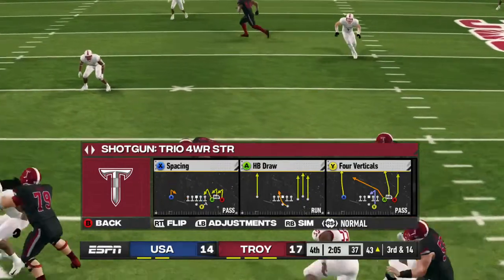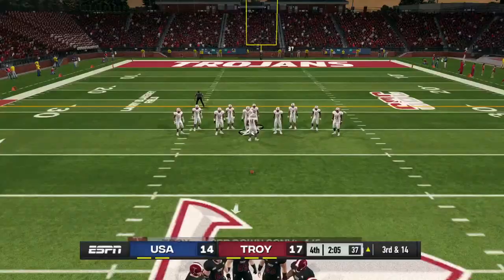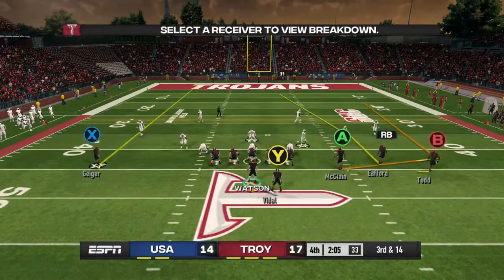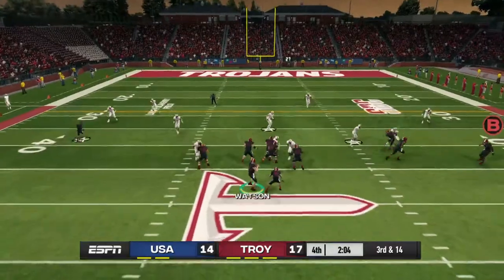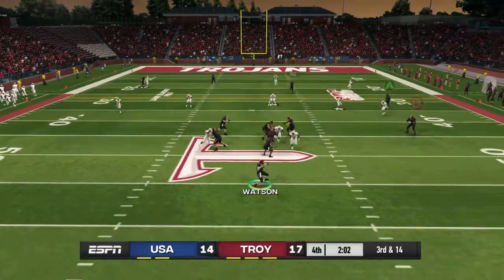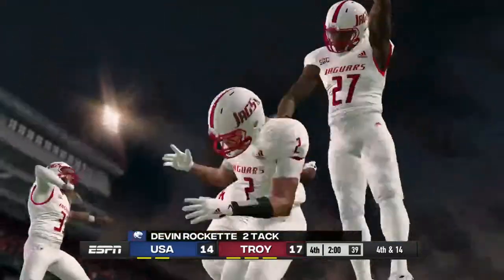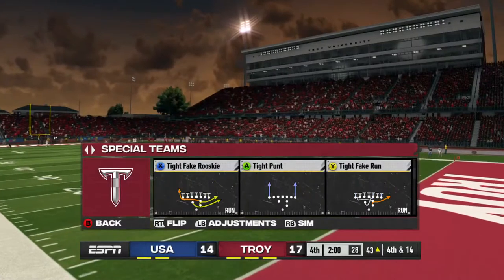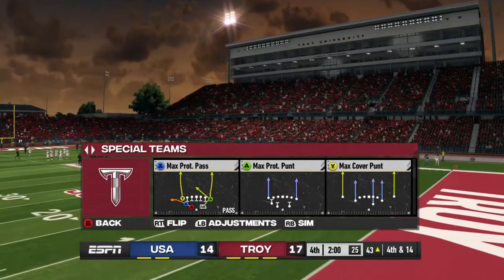All right, we got to come up with something here. And this play is number 8 on the drive. All right, I'm hoping we can hit McClain. Oh man. All right. Can we hit this field goal? 60 yards? No, we can't.